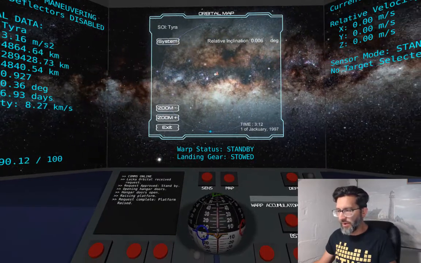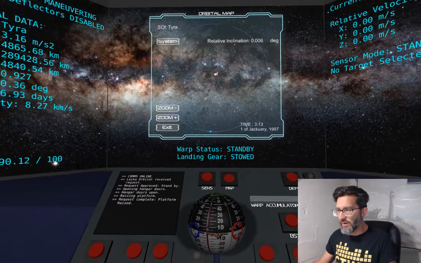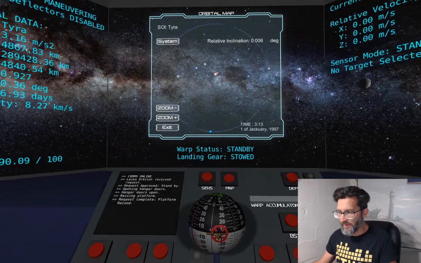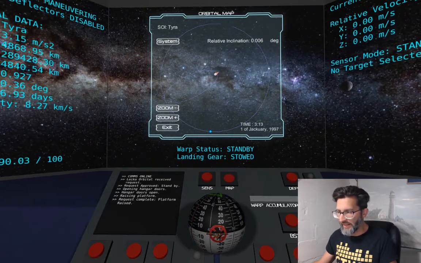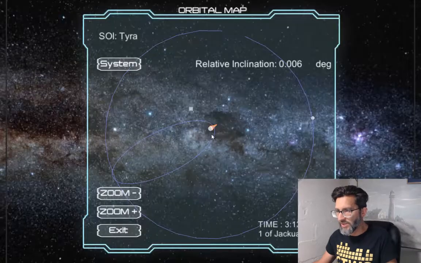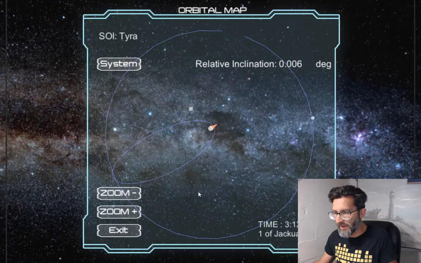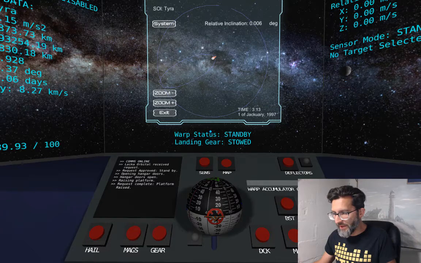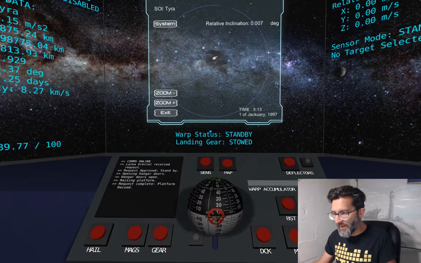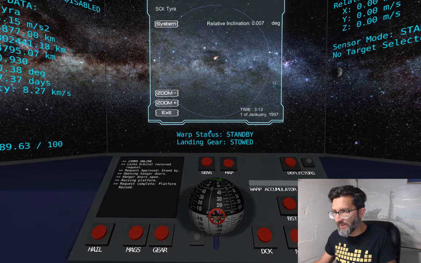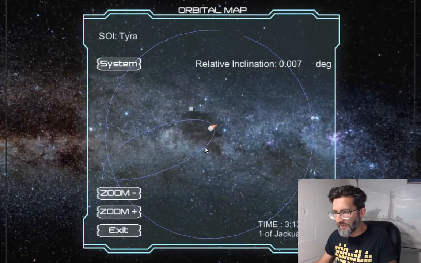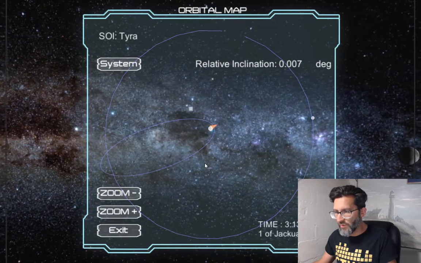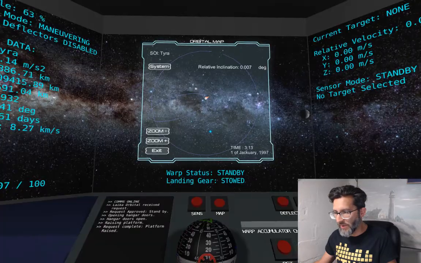But we can burn radially inward or outward to rotate our orbit and fix any little errors that we make there. So I'm going to throttle up a bit, and apply a little bit of yaw to try and stay on that marker. And you can see my orbit rotating along there clockwise.